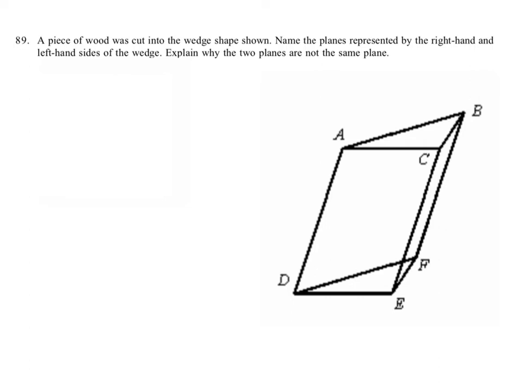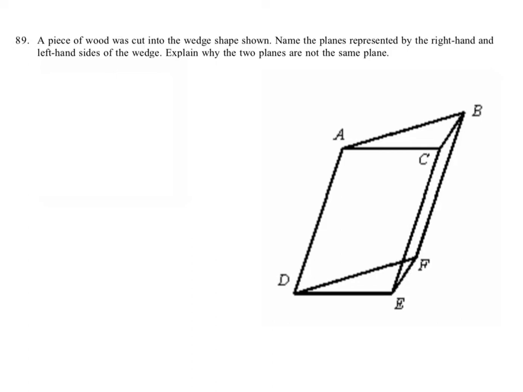All right, so this one is actually not terribly complicated, as long as you understand what it takes to be a plane or to be the same plane, right? Okay, so first thing they want us to do is name the planes represented by the right hand and left hand wedge sides.